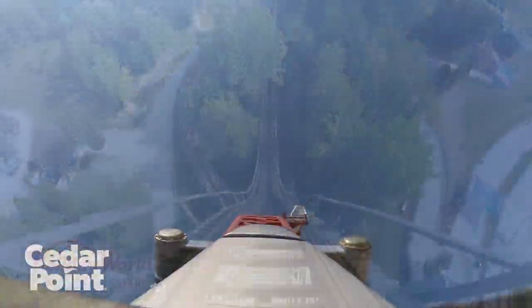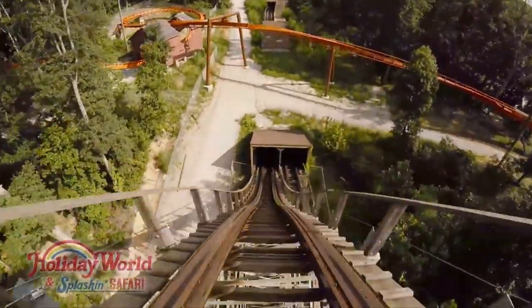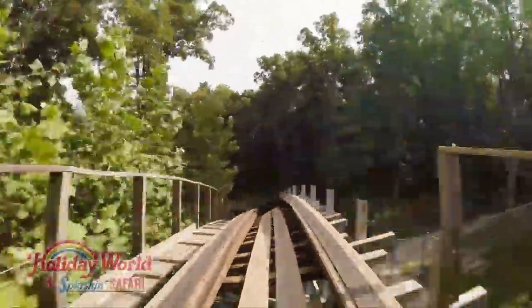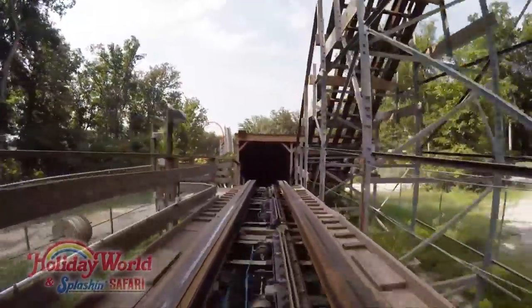The Voyage at Holiday World is a huge wooden coaster — one of the longest in the world, second only to the Beast — and just a super intense, wild, out-of-control experience, partly due to the roughness. When I rode it in 2015 it was really rough but an incredible ride. There's a lot of airtime, mostly floater, but what really makes it intense is the sheer speed. You rip through elements, especially through the spaghetti bowl section at the turnaround in the woods with 90-degree bank turns, tearing through over 6,000 feet of track. Definitely try to get on the Voyage.